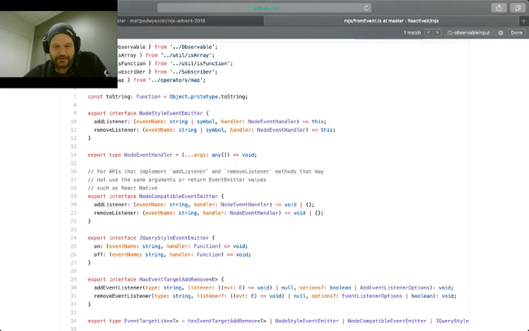Then we have event targets, add and remove, and node style of add listener, remove listener. Most people use the on, like emitter.on or whatever, but there's no analogous off, which is kind of unfortunate, but they do have add listener and remove listener.